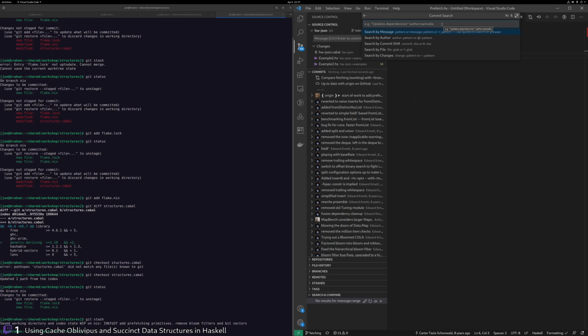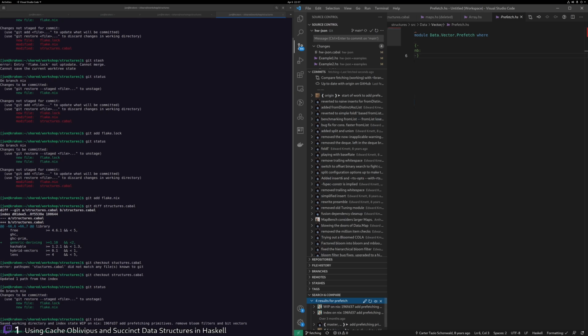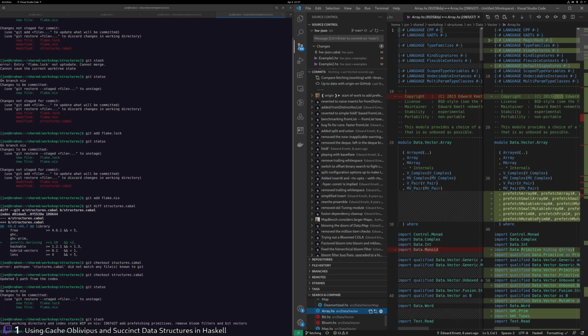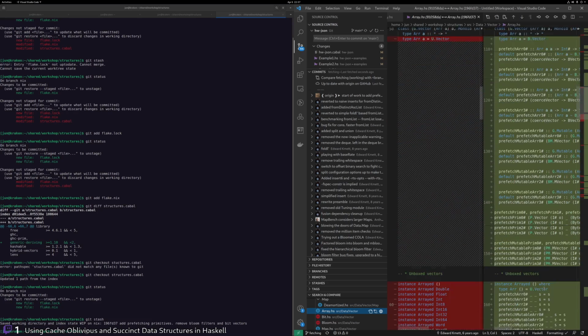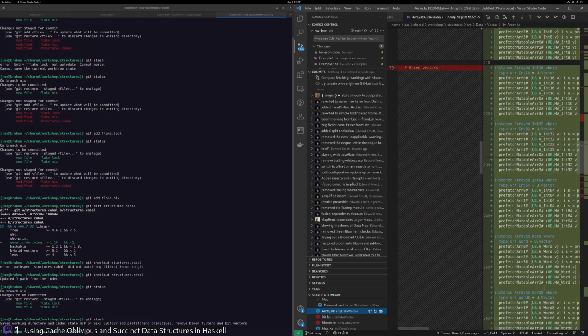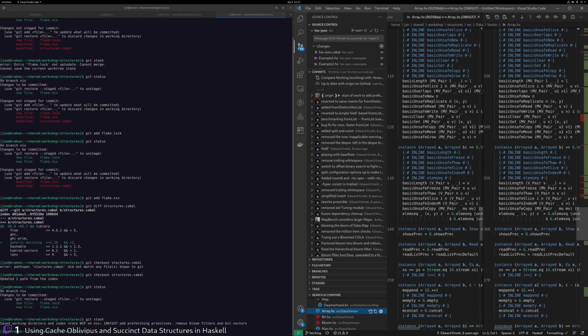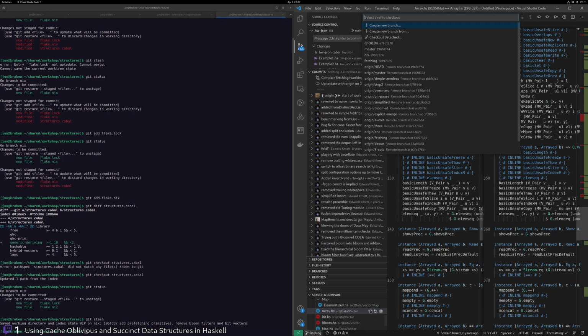Yeah, so if I do prefetch, will it actually find stuff? It does. And this prefetch is probably the array prefetch, right? Yeah, it is, but unless I'm missing something obvious, I don't think this is used. Let's look at the code a little bit better. It can be used and I'm not seeing it.